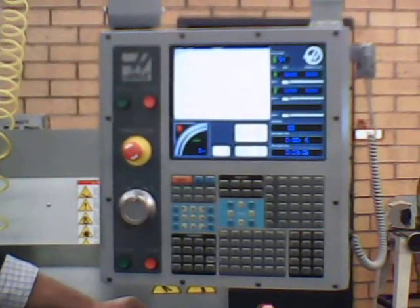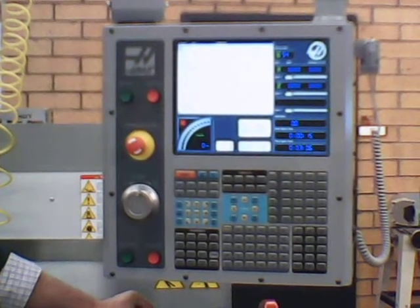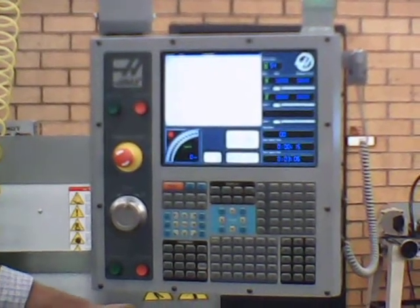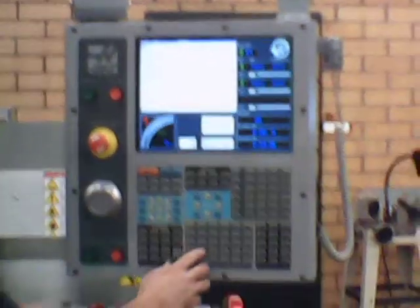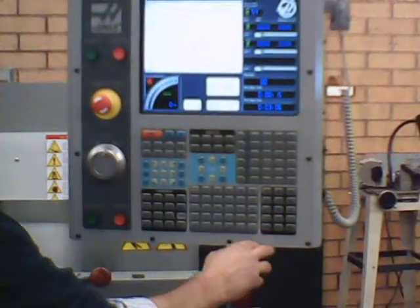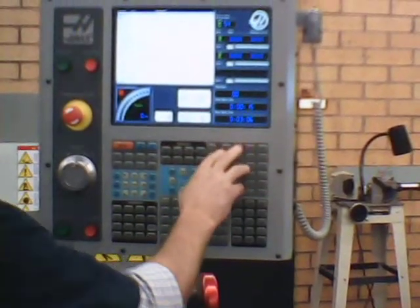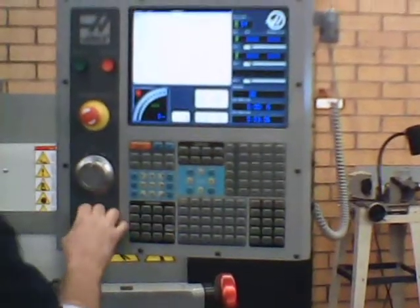Now this is an example of our G and M codes. How many G's and M's do you see up there? I see one S. One M and an S. Okay, M03 tells it to turn the spindle clockwise. S says the spindle speed would be at 750 RPM or whatever's in there. The maximum that it will go is 2,000. I think I just put 2,000 in, right? We push Alter. Okay, I'll get some better glasses. And that's the maximum spindle speed.